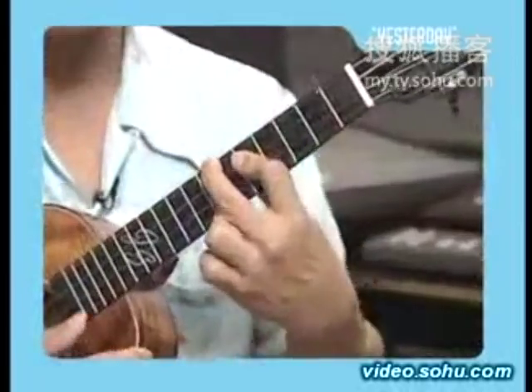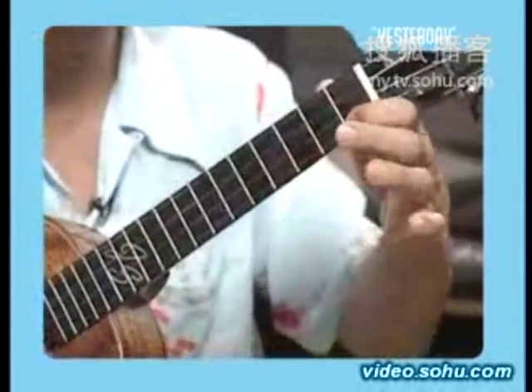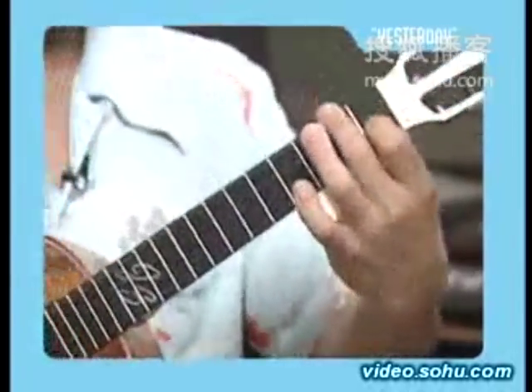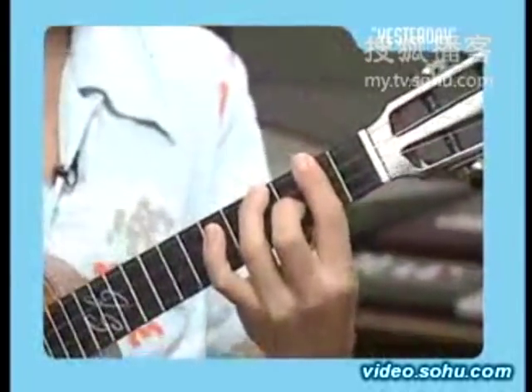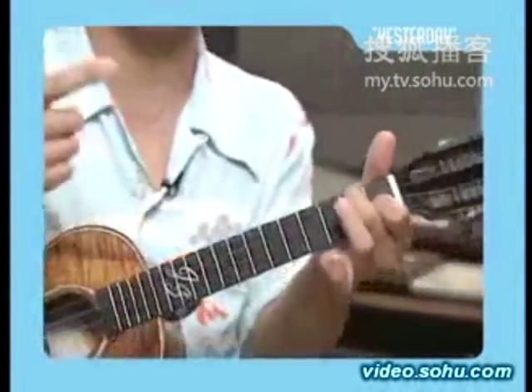Let me play that for you from the top so you know what it sounds like. Try it with me — D minor, now C, B flat. Five, three, one, open, G. There you go. Now D minor again. You can sing along too if that helps — you'll hear the melody a lot easier. I wouldn't sing it, but I'm a horrible singer, so I'll spare your ears.